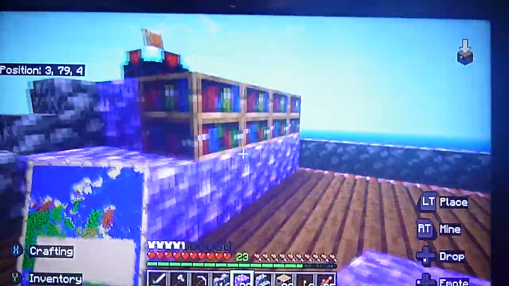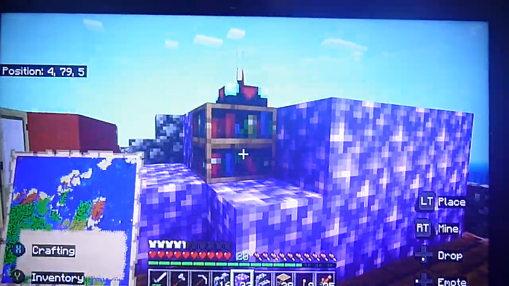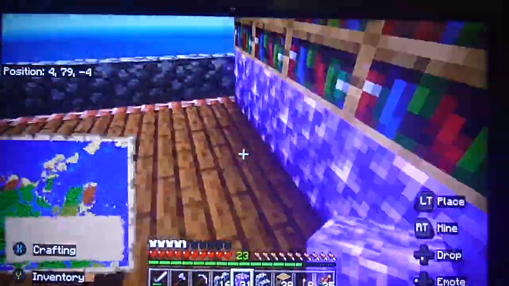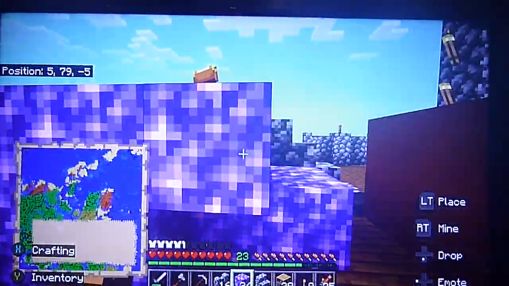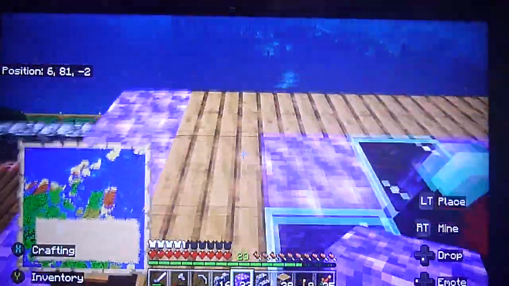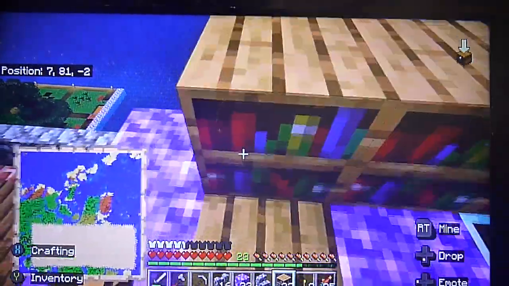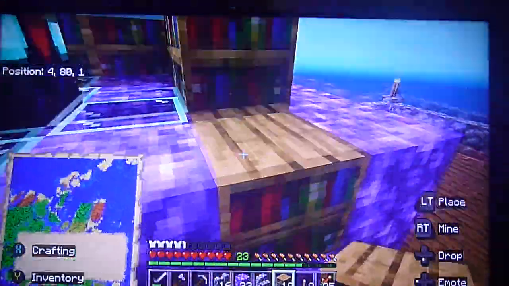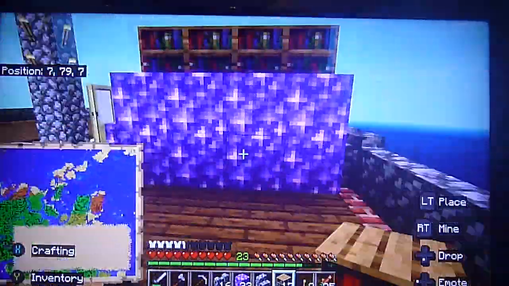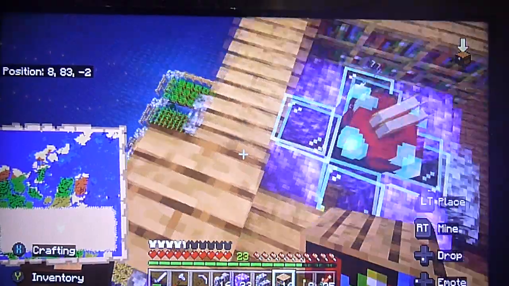We're probably going to box in the enchanting table though, because it's fancy looking. So we can go up four high with these, which would be the most effective for the books. I can't see. So we'll just keep going.